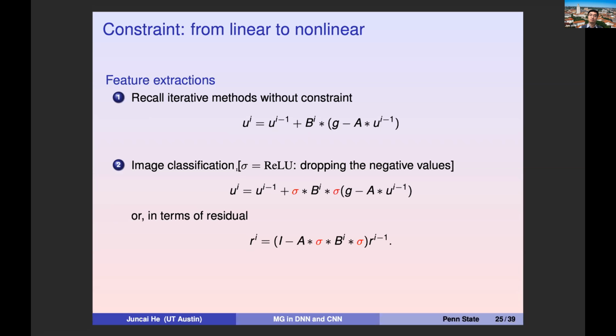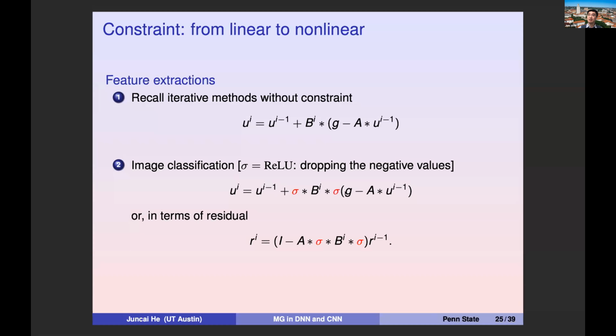But here, think about our original constraint that is positive, right? Like you solve Navier-Stokes equation, you need this. You have some physical constraint for this pressure, right? So you need some positive scheme. So here, the simplest way to have this kind of positive constraint is we just drop the negative values, right? So we have this kind of.